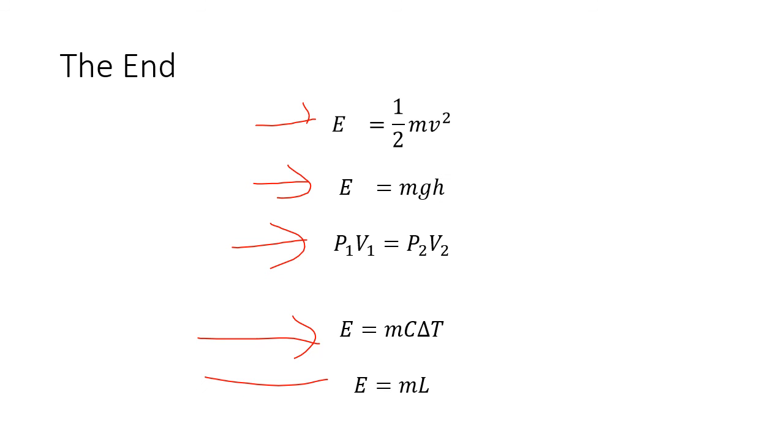But when we get a change in state, that's our equation. This is the latent heat, the specific latent heat, the energy necessary to cause that change in state. And when this is occurring, we don't get a temperature change because it's the potential energy part of internal energy that's changing. It's not the thermal part of the internal energy that's changing. Okay, I hope that made sense.